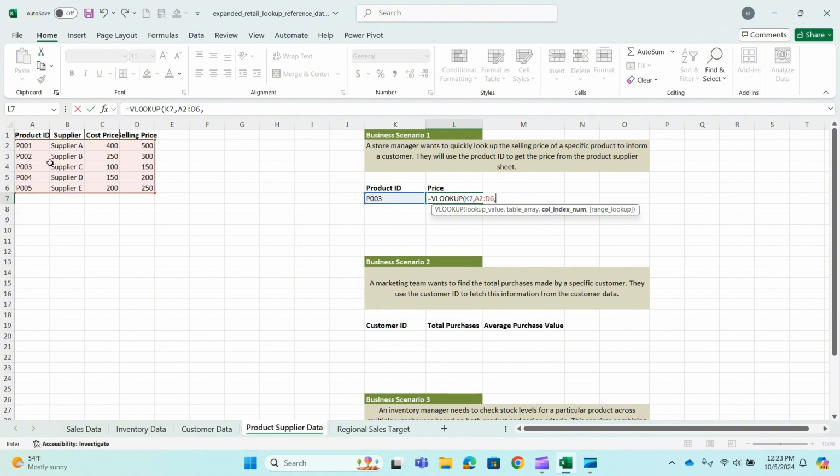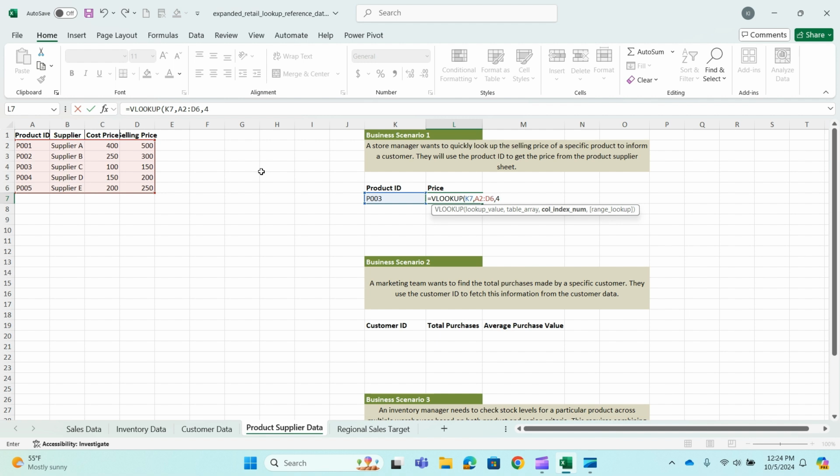On your table array, you will need to index or number your column, and it starts from 1. The first column is the product ID, it's 1. Then you count across left to right. Now, what column am I looking to index? That's the field. That's the column that we want to get the value from. So this time around, it is the selling price, and the selling price is on 1, 2, 3, 4. That is the fourth column.